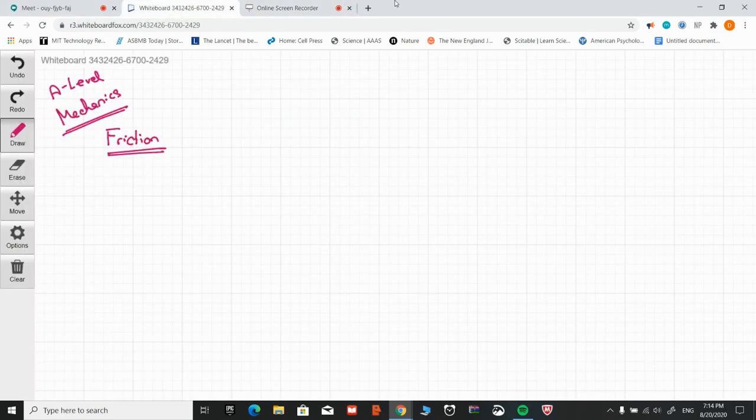All right. So last time around, we talked about a few examples of how to apply the concepts of objects on inclined planes and resolving forces to solve questions from the question paper. Today, we talk about a very important section of the chapter of forces, statics, and that is friction.